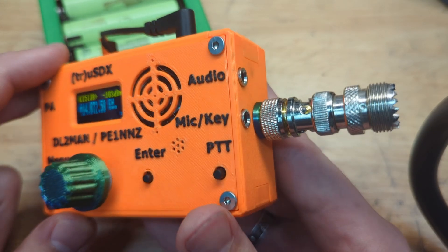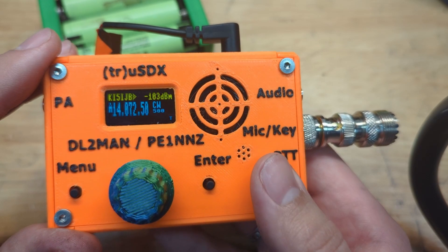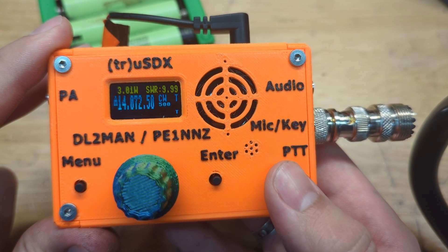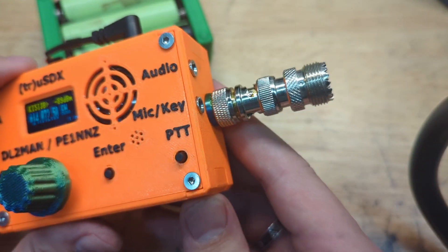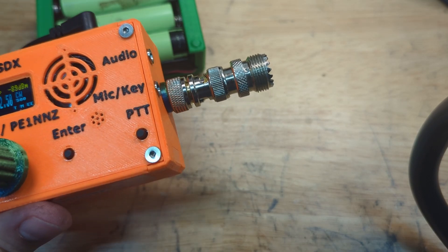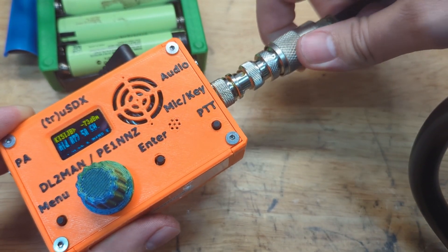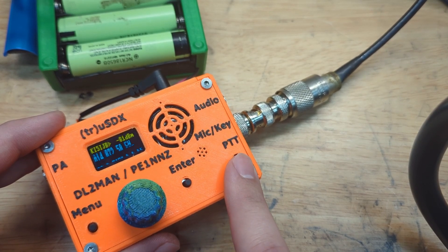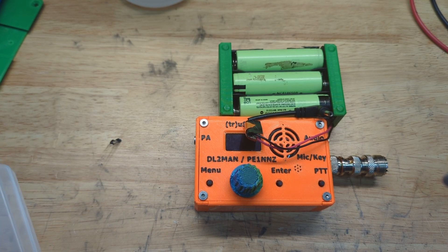Let's test to see if the finals blow. I'm going to put it in CW mode with no antenna, so the SWR would be very, very high. In the past, when I hit this button it would fry the finals. So this is a bit of a gamble — three, two, one, let's try it. About three watts into essentially the zener diode at this point. Now let's hook up the dummy load again. If the diode did its job, it protected the finals, and when I hit this button the meter should move. Ha! Look at that. I think it worked.